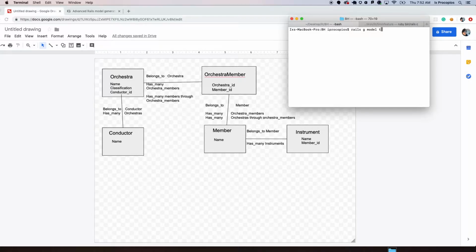So my first parameter will be my model name. My next parameter is my table name. And then the parameters after that are all going to be column names. If my column is a string, I can leave it at that. However, if I have a different column type, I have to put in a colon and then put the type in. So I know this from running Rails G model, Rails G controller, and such a bunch.